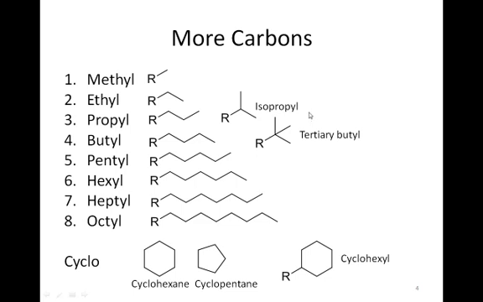Similarly, tertiary butyl is basically a butyl, except instead of having all of your carbons in a line, you've got them in a little bunch like this. I like to think it looks a bit like a hand. A gammy hand, I'll give you that. But these are tertiary butyl groups. You'll see those a lot within the next year or so, in particular in the second year, when you'll learn more about protecting groups with Professor Ganasan. He'll be showing you protecting groups that have tertiary butyls on. So keep an eye out for those.